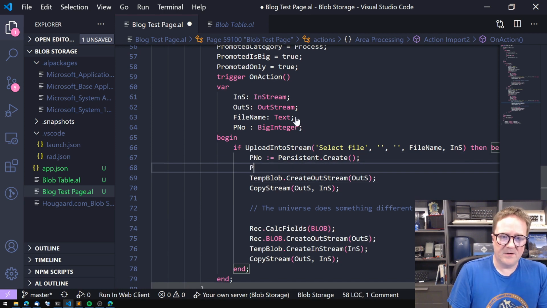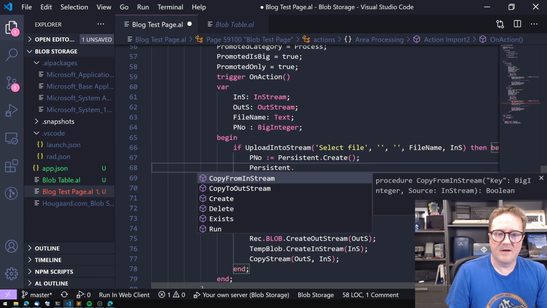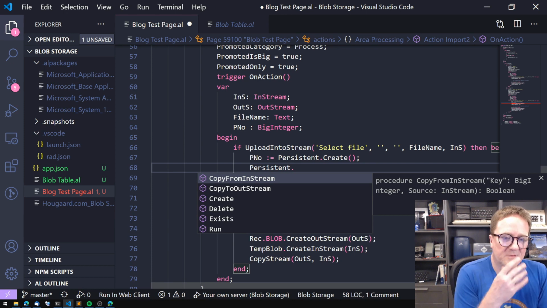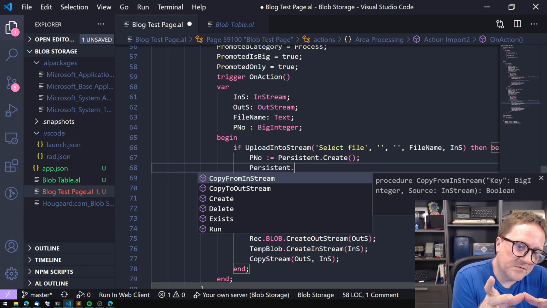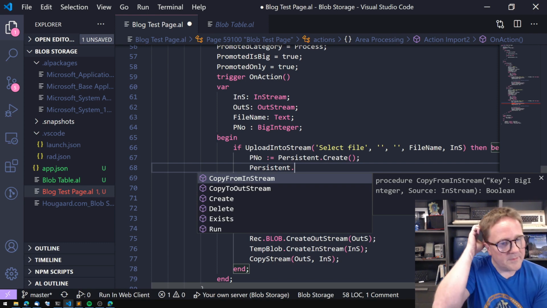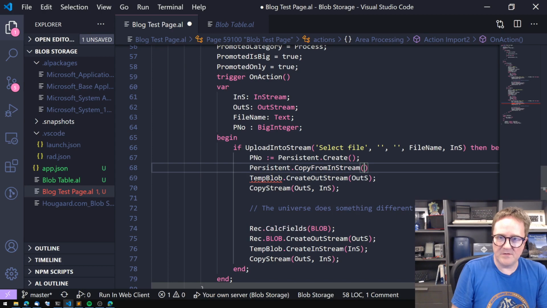And then we can do persistent dot copy from in. So this is the other type. So now we don't need to use copy stream. So this is a pipe with a built-in pump. So we can just say copy from InStream.